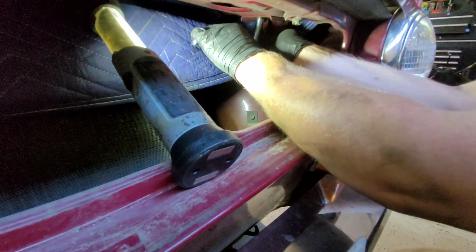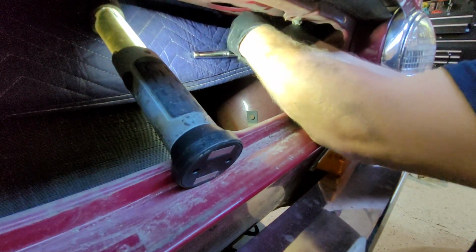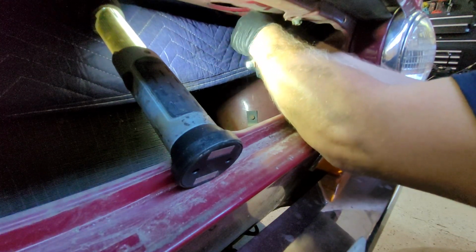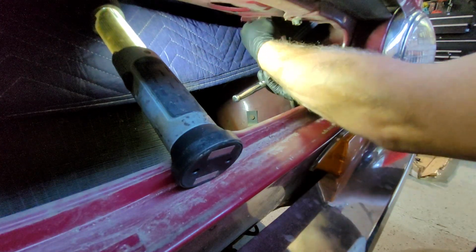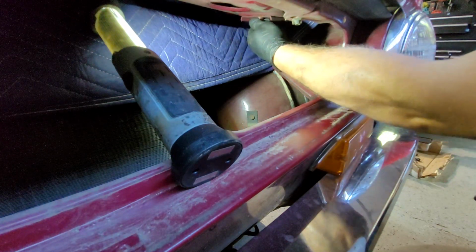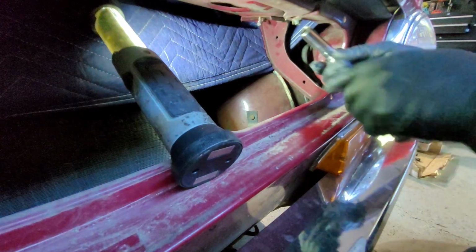This is driving me nuts already. It gets a little loose, and as soon as I go to turn it by hand, it gets stiff again. Oh my word.